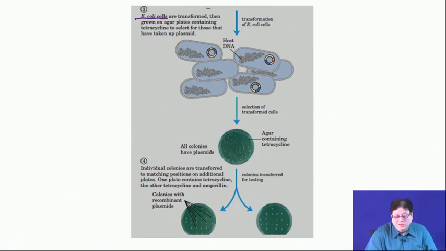Okay. Some cells will have the vector DNA, some cells will have the recombinant DNA. Usually one vector, one plasmid in one cell. Okay. Now, you grow this on an agar plate, where the bacteria can be cultured in a petri dish, and this is containing tetracycline. So when this bacterial population is transferred here and allowed to grow, the medium already has tetracycline added.